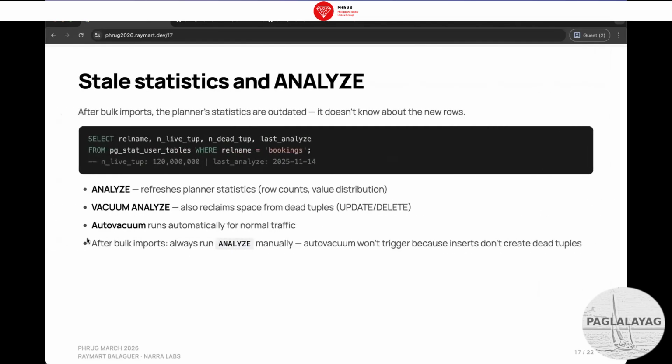Postgres has a feature called auto vacuum. The default is, I think, 10% of your total rows. So if you receive 10% changes, it will automatically clean up the tables. But you can configure that to automatically run this auto vacuum.